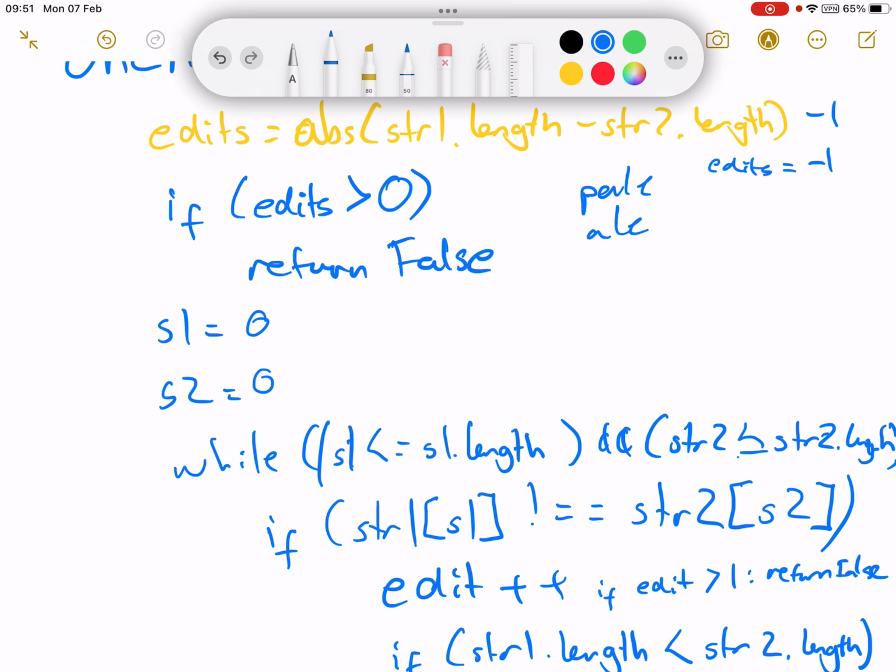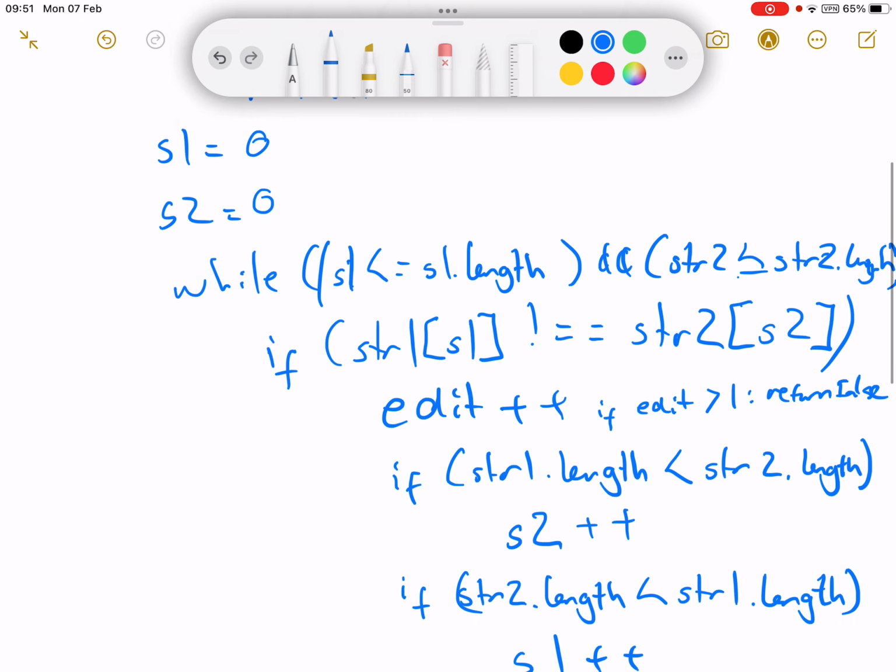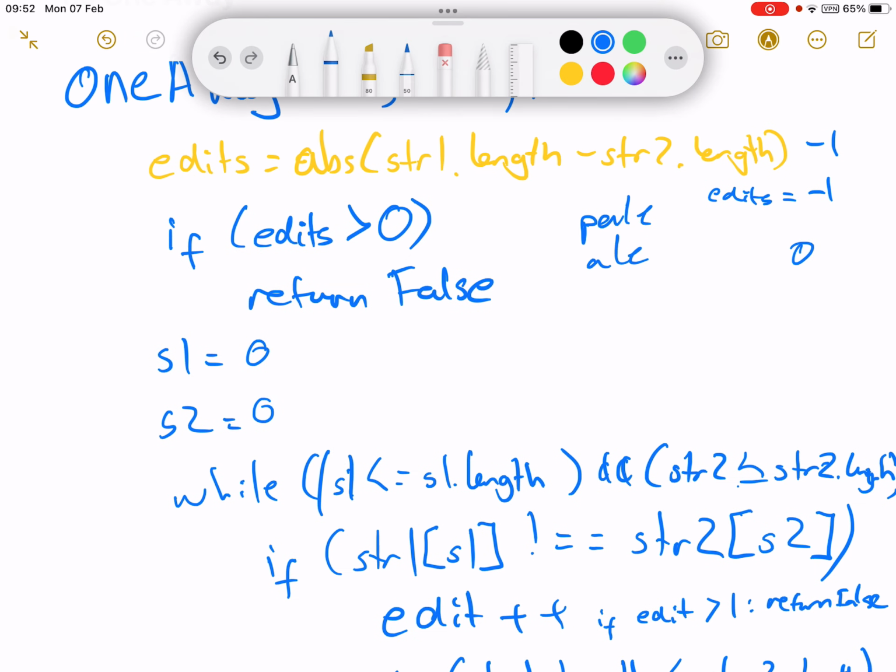P and A, that's not equal, so just add an edit, so now it's 0. Then S1 is shorter than S2, so that means S1 moves over and stays where it is, so it's not equal, you add, nope, nope, so that passes.